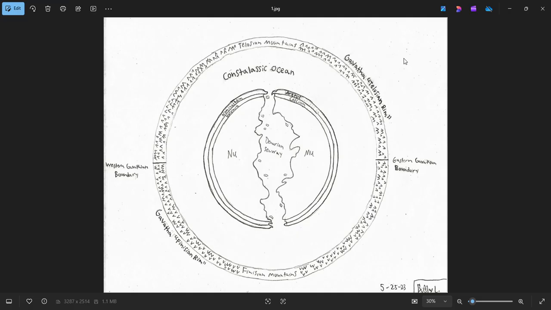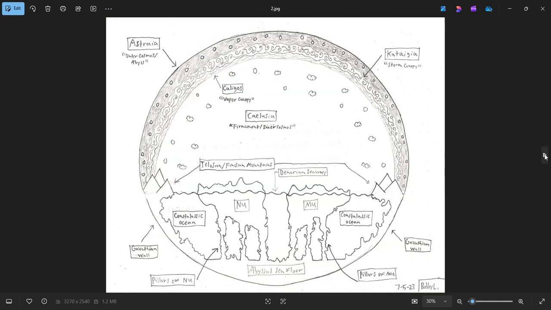What does the world look like from a more cross-sectional view, as if we were to slice into it like cake? So this, my friends, is the cross-sectional view of the same world, Lineaos. However, it appears that the world is a lot more complicated and more complex than you could have imagined. There are things that were hidden in the bird's eye view map that are now present within this cross-sectional view.